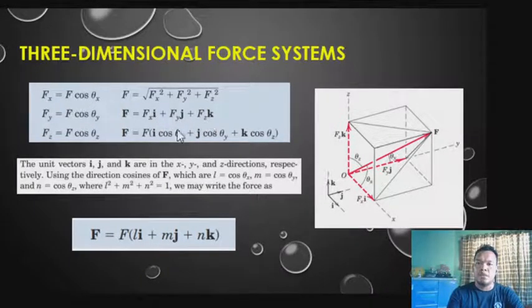And we all know that the value of Fx, Fy, and Fz is this one. So we have here F is equivalent kay F times i cosine theta x plus j cosine theta y plus k cosine theta z. Then, itong formulang pong nandito sa ilalim is halos pareho lang po yan na nandyan. Dito kasi is yung L, ito, L is equivalent kay cosine theta x, M is equivalent kay cosine theta y, and N is cosine theta z. So, pinaiklit niya lang siya, pero dito pa rin siya manggagaling, no?